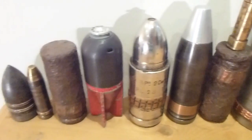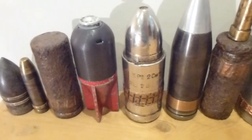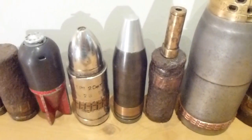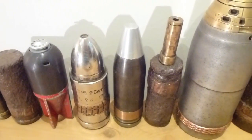2-3 pounder. It's missing the high explosive cone on top of it there, obviously. You can still see the thread on the side of it where it used to be. Then we have the new era 40mm with the nice shiny fuse on top.